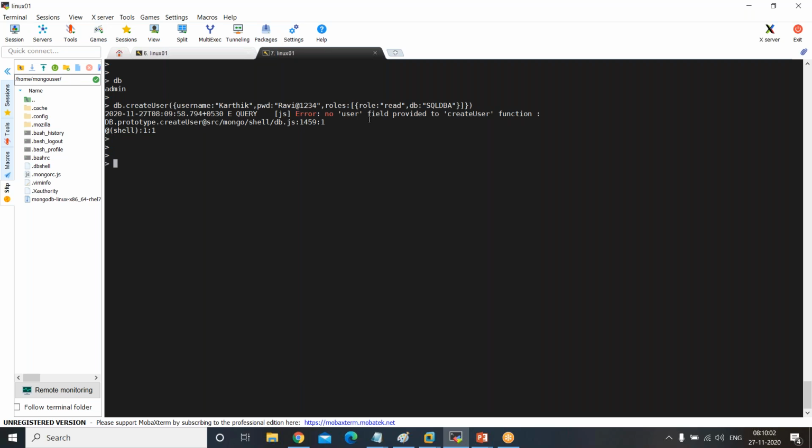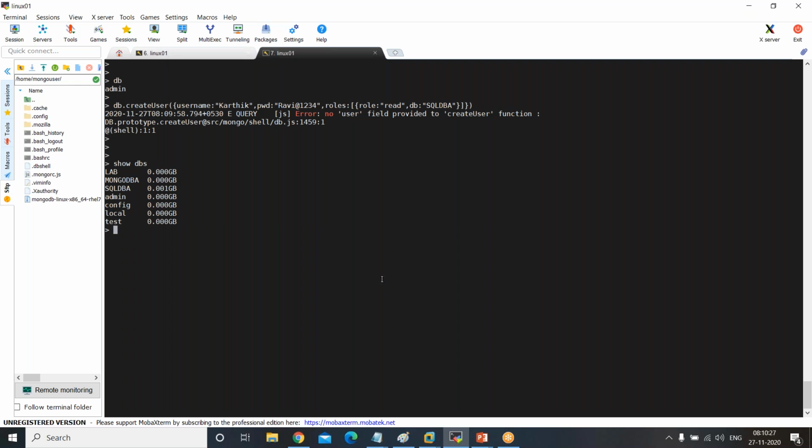Where did it go? The error says user field not provided to createUser function.